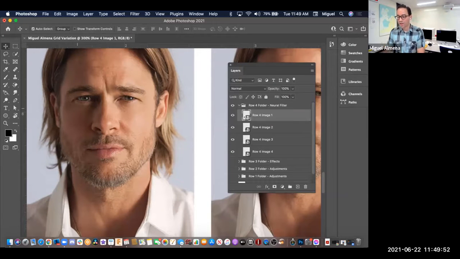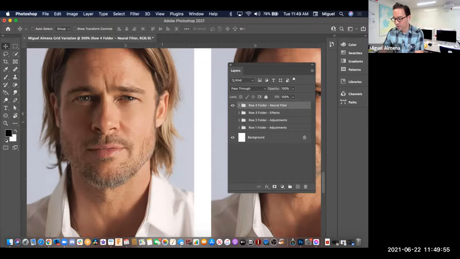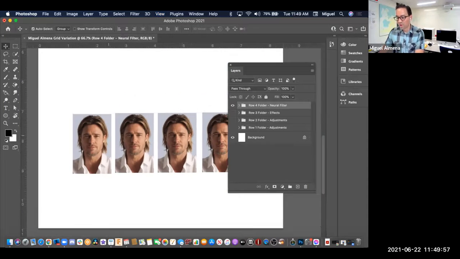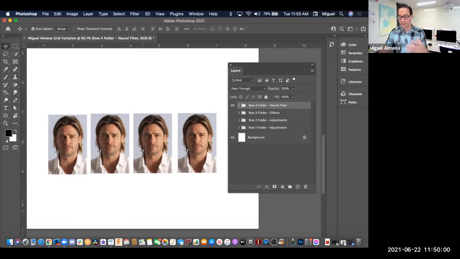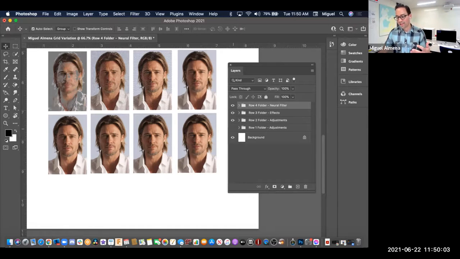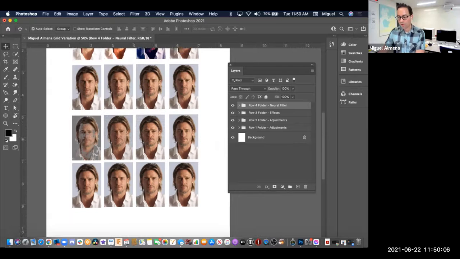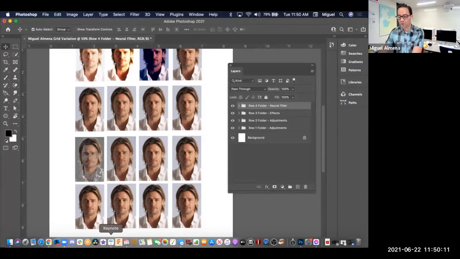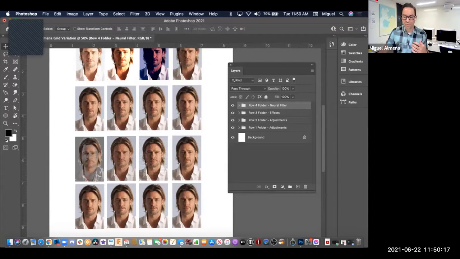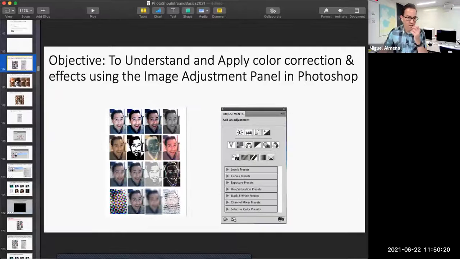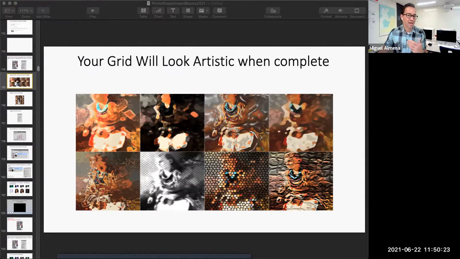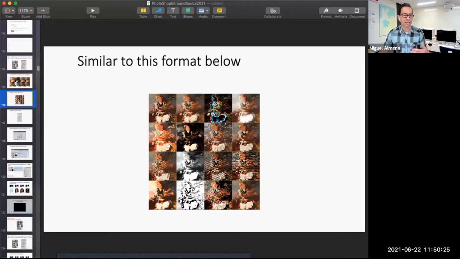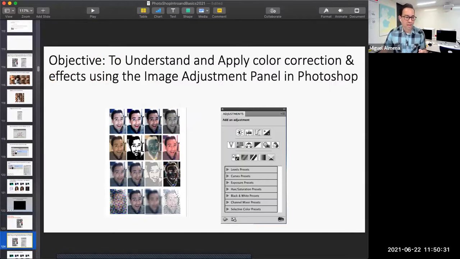Okay. So that's our exercise. That's what we're going to be doing for today's assignment. So we have all week to work on it. And again, the recording is available to you to kind of set it up, but we're going to use row 1, row 2 for adjustments, row 3 for effects, row 4 for neuro filters. And we're going to try to create this sort of artistic looking panel of images applied onto it. So something similar to this or more like this in your format. Okay. So that's going to be our exercise, and that should give us plenty of time to work on it.